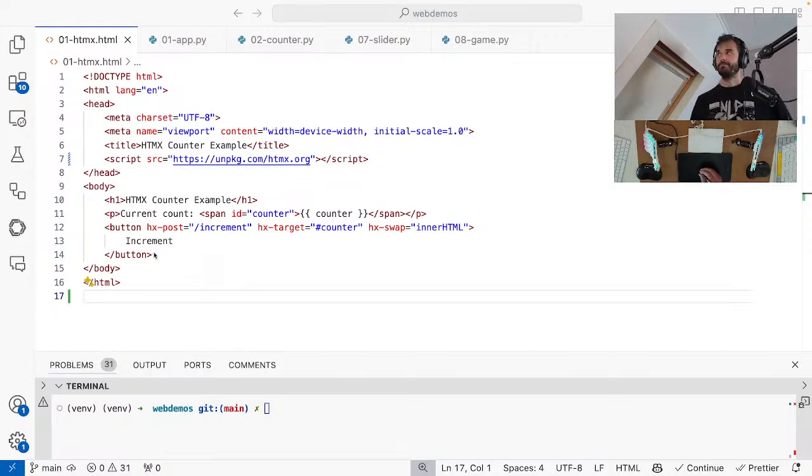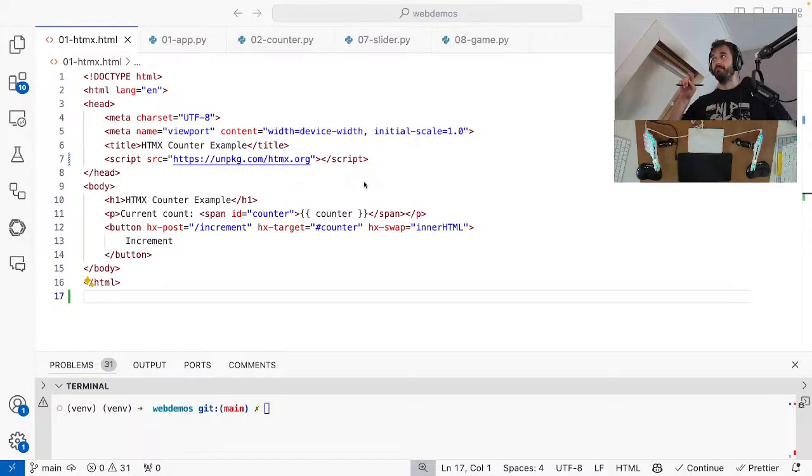But let's read this. This is a button element, and it seems to read post, then go to the increment endpoint. So whenever this button is pressed, that's how you can read this, there's a trigger, and that event is going to tell this website to go ahead and make a post request at this particular endpoint.